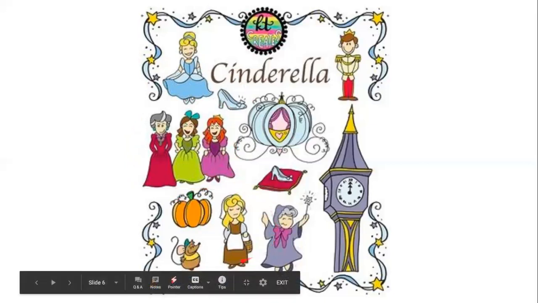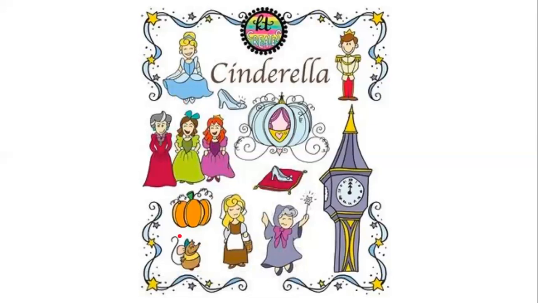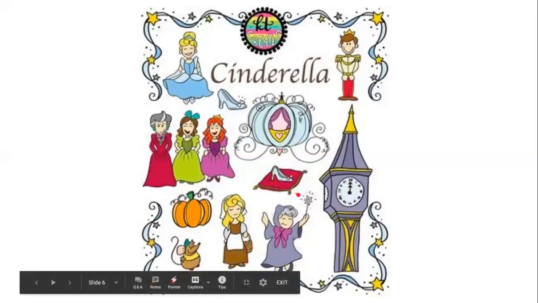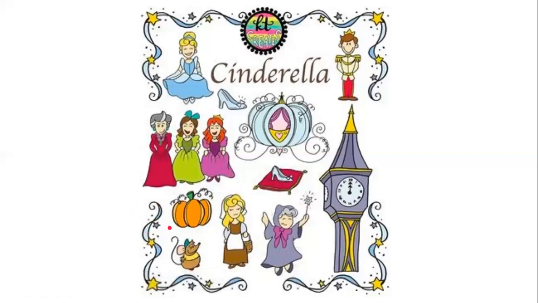She was so sad, and she was crying. And suddenly her fairy godmother appeared, and she told Cinderella she was going to help her get to the ball. She used her wand, and she made Cinderella's rags turn into a beautiful gown. She made a pumpkin turn into the carriage to get her there, and the animals turned into her carriage men, and her shoes turned into these beautiful glass slippers. Cinderella went to the ball, and she knew she had to be home by midnight, because at midnight everything would turn back to its regular selves.